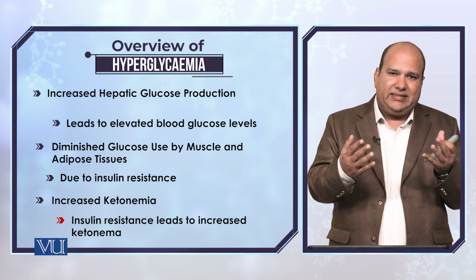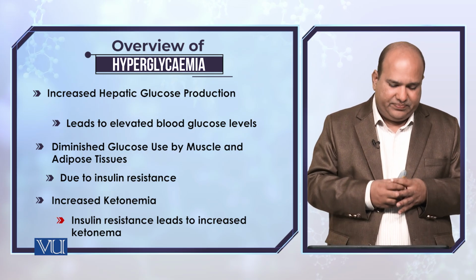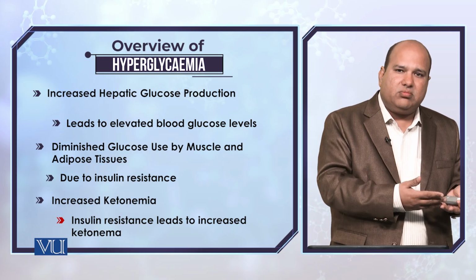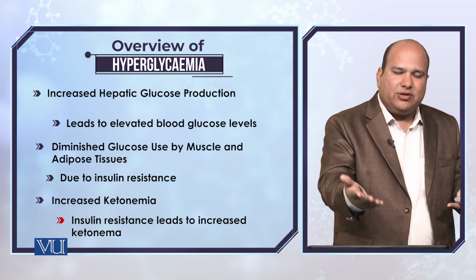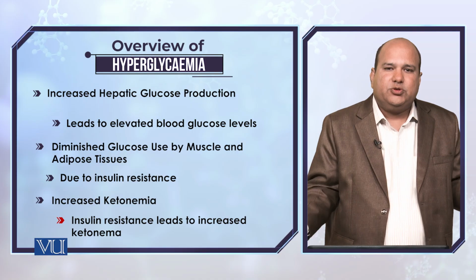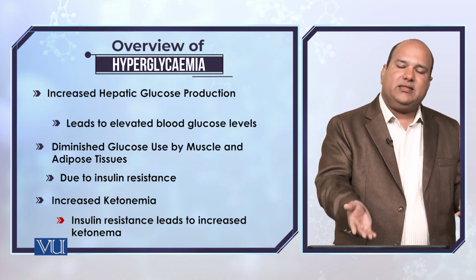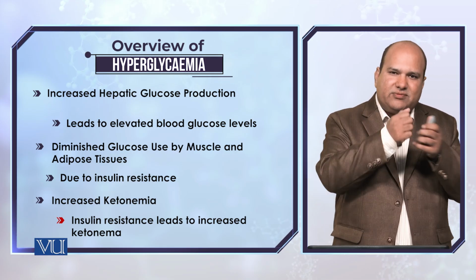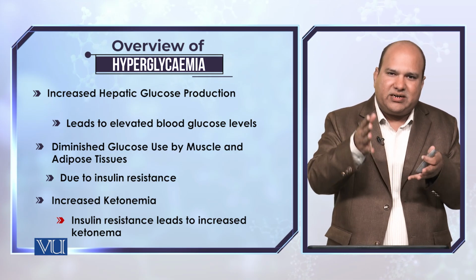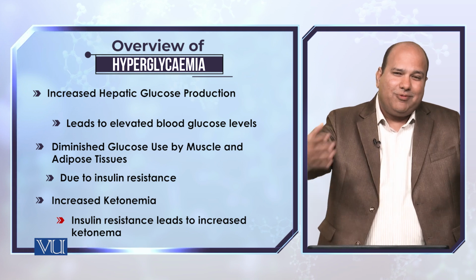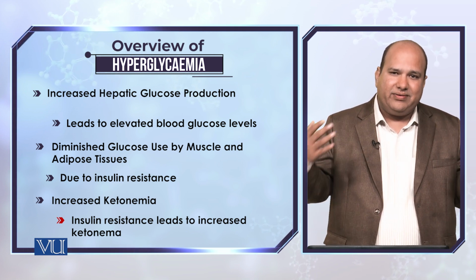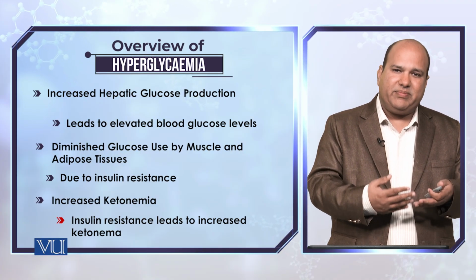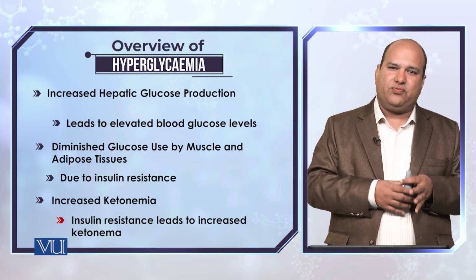That's why we say diabetes is a disease of the diseases. Also, it leads to ketonemia, because of course you don't have the glucose to be used. Glucose is there, but you can't use it. What will happen? The body of course needs energy. वो क्या होगा, वो फैट्स को लेना शुरू कर देगी, लिपोलाइसिस होगी, fats will be starting, your triglycerides will start degrading, and you will have more and more fats in your blood, more and more ketone bodies being produced, and you get affected by ketonemia, acidosis, and so on and so forth.